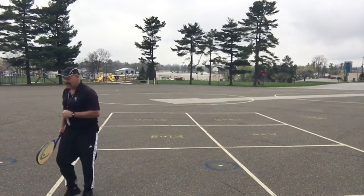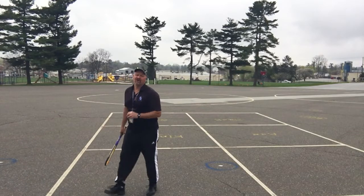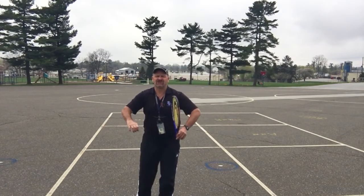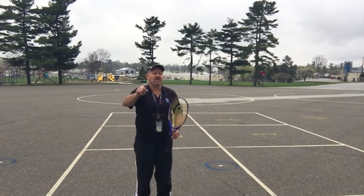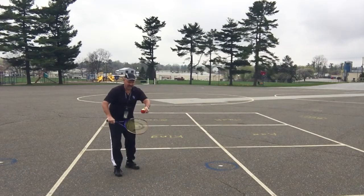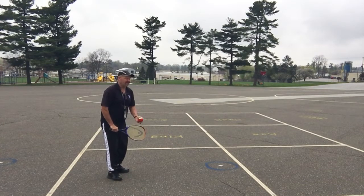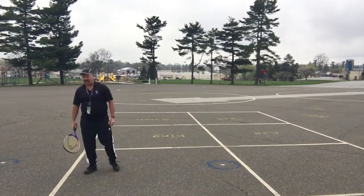All right? See if you can hit it over a couch or a couple chairs set up. Put your laundry basket over on the other side, and we'll call that a net, all right? There you go. Now, I also want you to try to do this with the backhand, but to do that, you're gonna have to let the ball bounce. Bounce, tap, into the laundry basket.